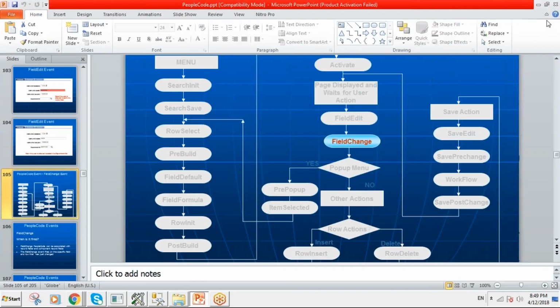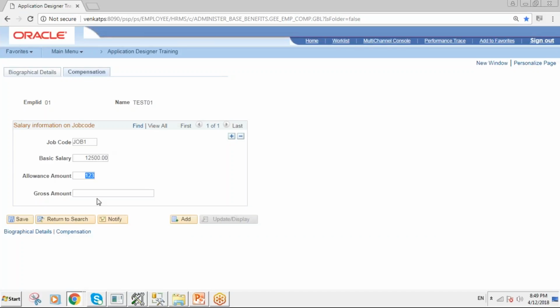Just one thing, maybe out of the scope of this discussion, but can you show an example of interactive processing? When is it required and how does it work? That's what I'm saying. Let us say, here is the concept. Job code is also a prompt. Just imagine like that. Whenever I am entering a wrong job code which is not available in the system, I would like it to behave like that.